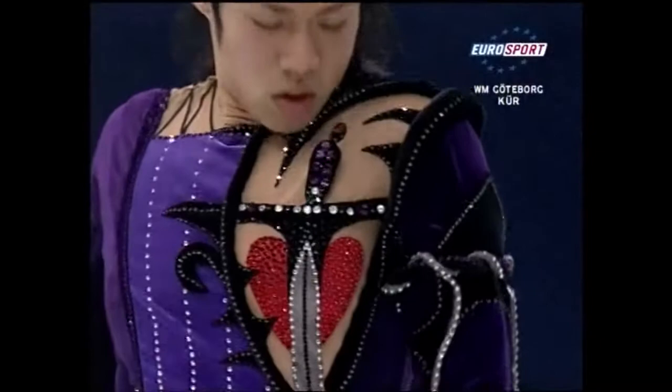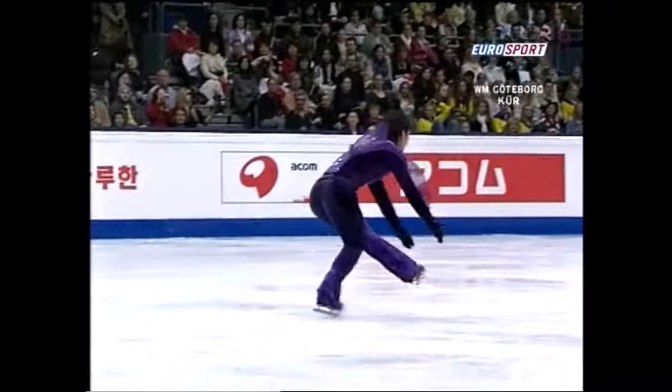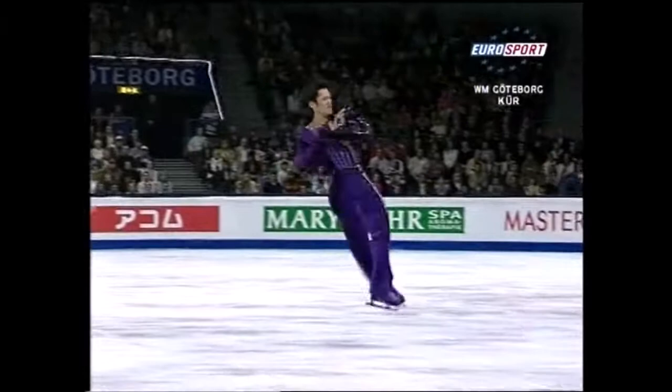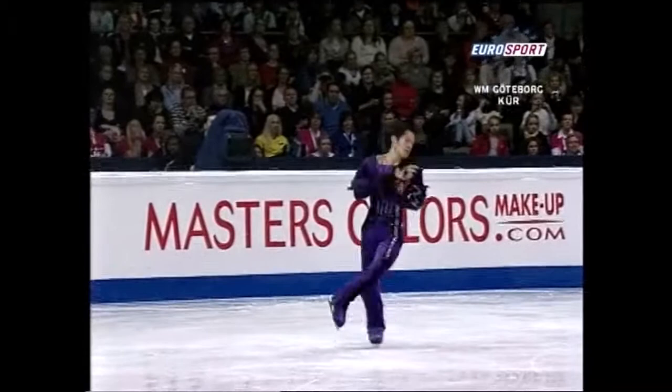And I just love Daisuke. I love the way he's popping the jumps out of nowhere. Let's watch this. Does he make it round? That's key. Yes, he does. And he won't get that one. So he's going to get a point off for the fall, and it's going to be downgraded as well. There was the axel with the hand, there was the fall, but the flip and toe loop combination. He should get that.